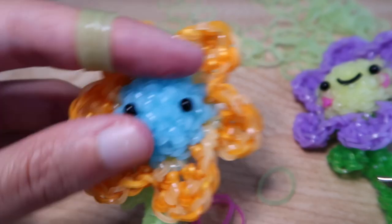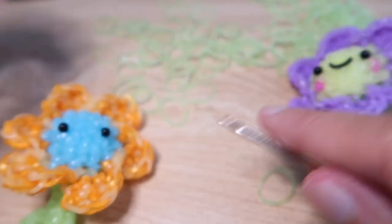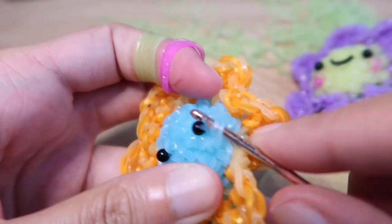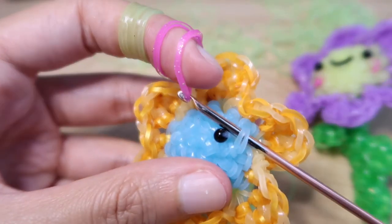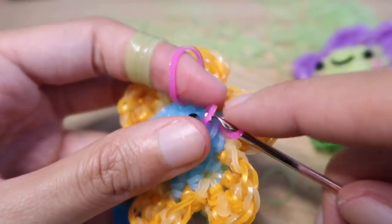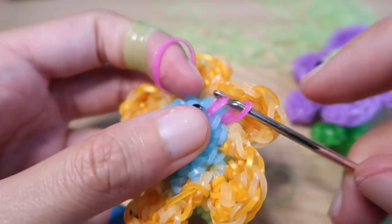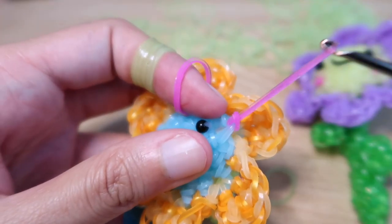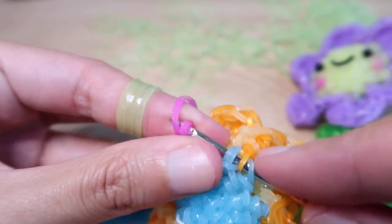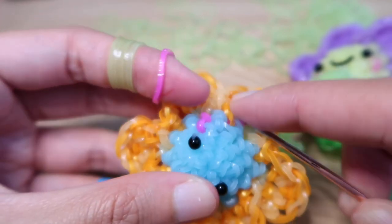Okay, so the last step is just to put some cheeks on our guy, and I like to come right under where the eye is, and then I'll just pull a band through in the color I want my cheek to be. Then we'll put both ends back on our hook, push the back one over the front one, and you're gonna pull it tight, but not super tight. And then you'll just hide this tail in, and it'll look like a cheek.